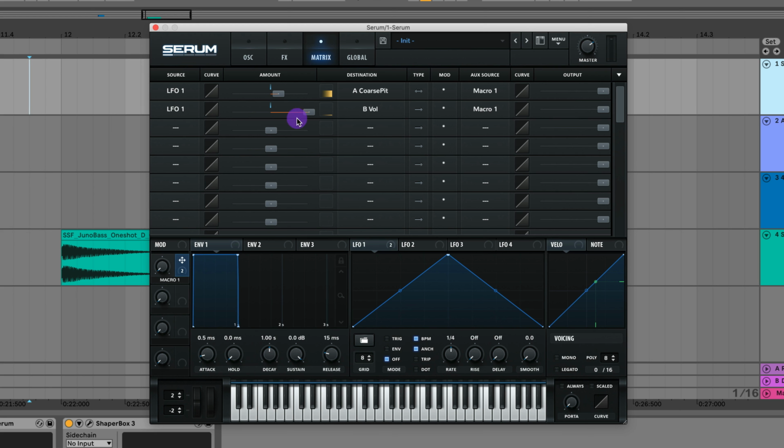Now, if you need a bit more precision over the amount, you can play, let's take this one off. You can play around with this output because this adjusts the amount as well.